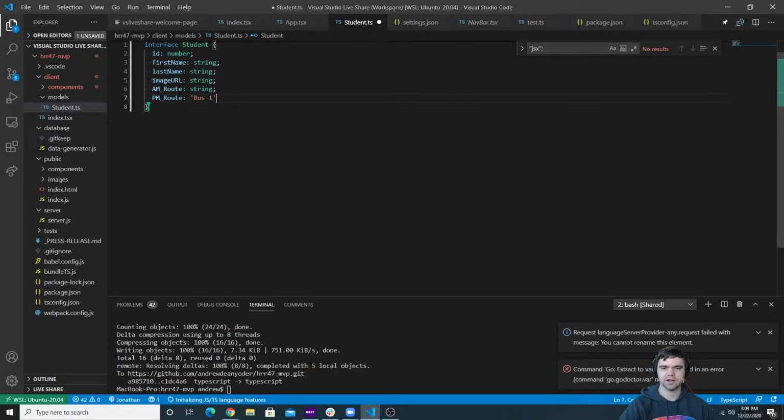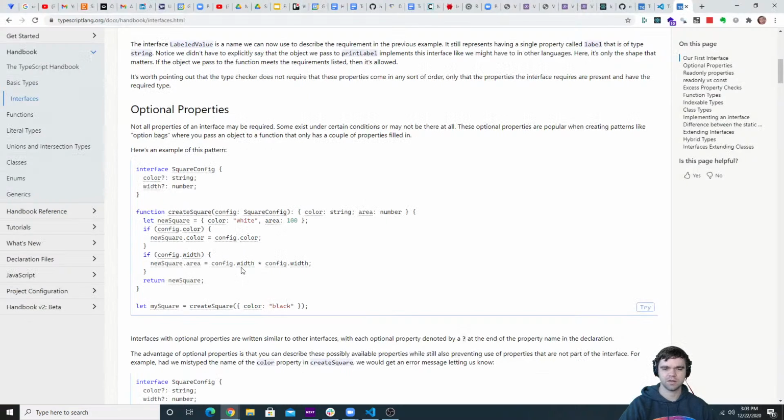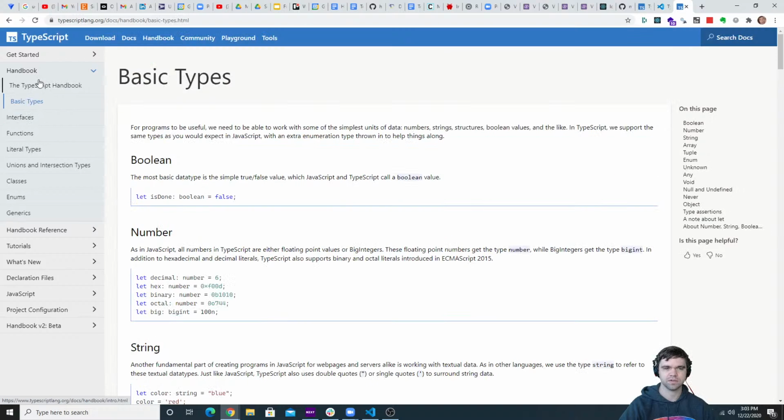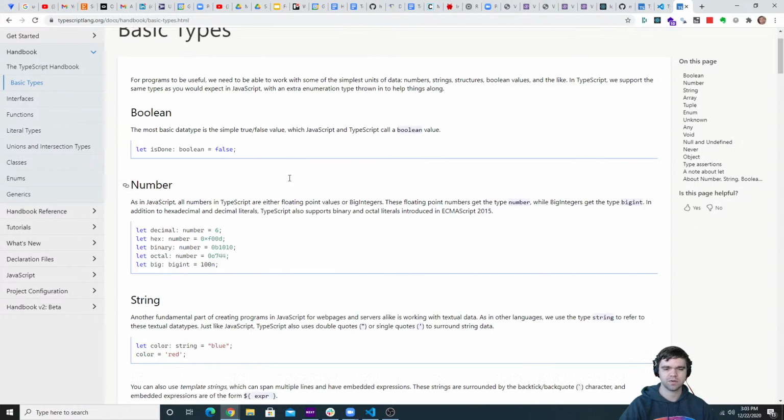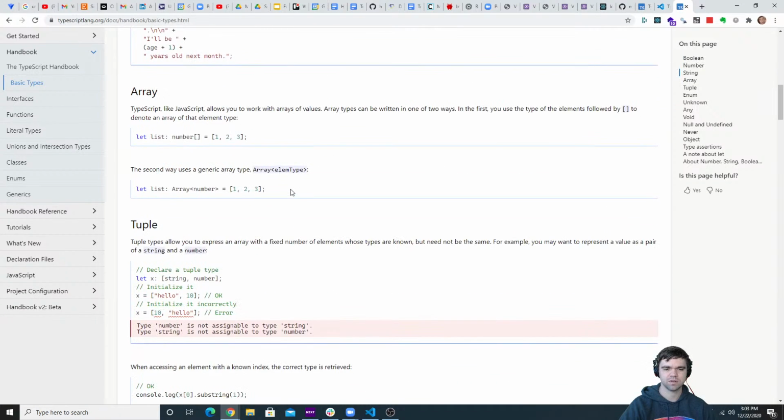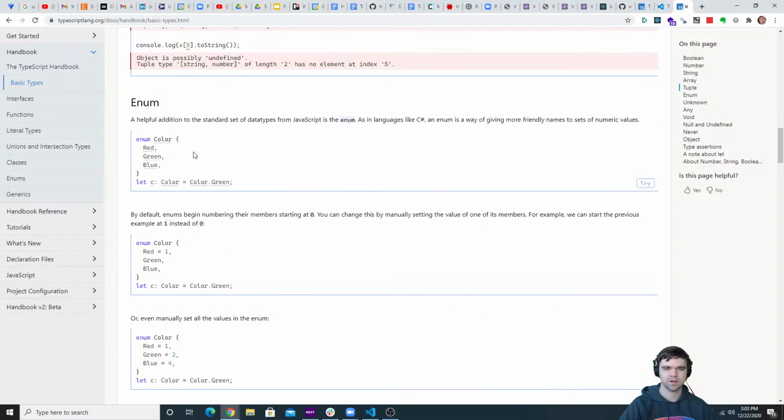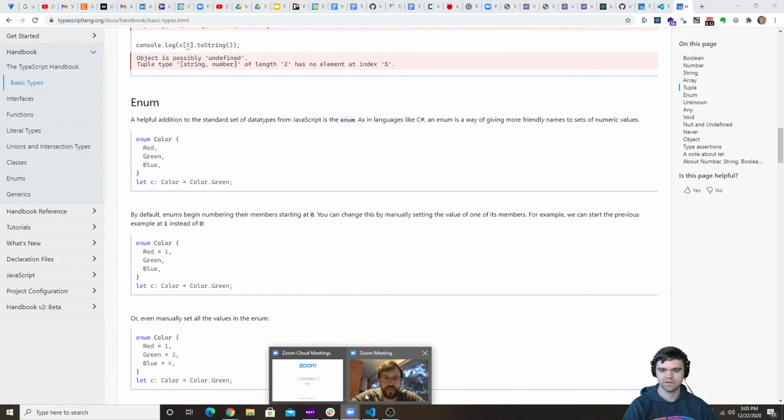So for now, we could do this. But then, those should be called... There's a type. Ah, there's enums too? There's two things that solve the same problem. Yeah, for sure.